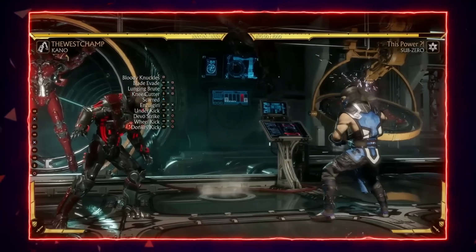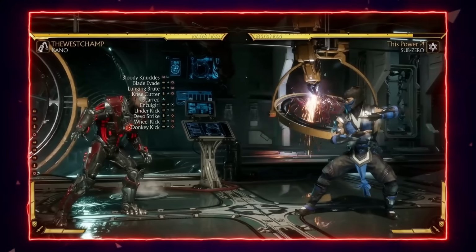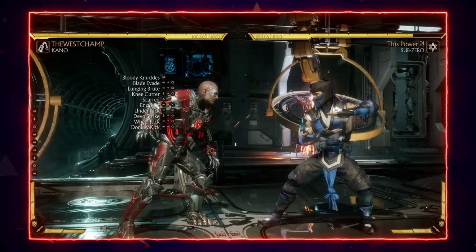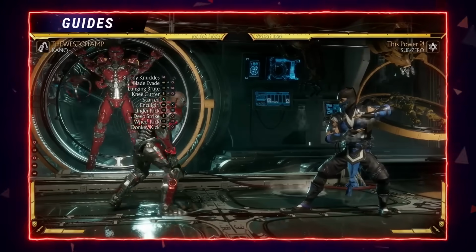Down 4 is another poke. It's very good because it's super plus on hit and it goes a little further than down 1. And the good thing about down 1 and down 4 is they both are tick throwable into his command grab. Forward 4, have that as a pretty decent button for him because it's an overhead.